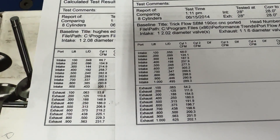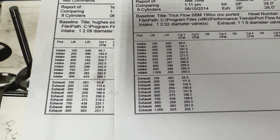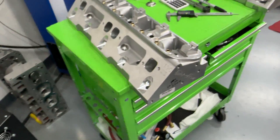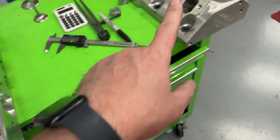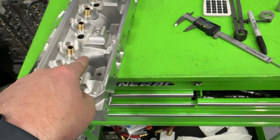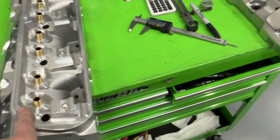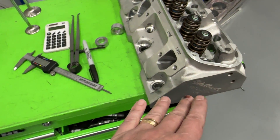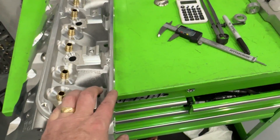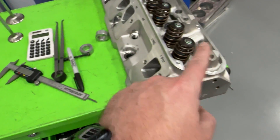On the intake side, the Hughes is crushing the Trick Flow up to about .600 valve lift — that's the one spot, around .600 and .700, where the Trick Flow is better, even though it's smaller. Here's what would be interesting — I'm not doing a small block Mopar dyno mule, but if I was, this would be an interesting test. Because these Trick Flow heads clearly outflow the Hughes at peak. But if I did a 408 stroker, I'll tell you right now: the Trick Flow would make more horsepower and torque below 4,000 RPM, where the smaller runner helps. But looking at peak torque versus peak torque, the Trick Flow might have maybe 5 ft-lbs more peak torque, while at lower RPMs the Hughes would be behind by up to 20 ft-lbs. Peak power — the Trick Flow's going to beat it, even though the Hughes flows more at low lift, because by the time you can take advantage of that airflow, the 2.16 pinch is too small. That's where the Hughes will start shining.